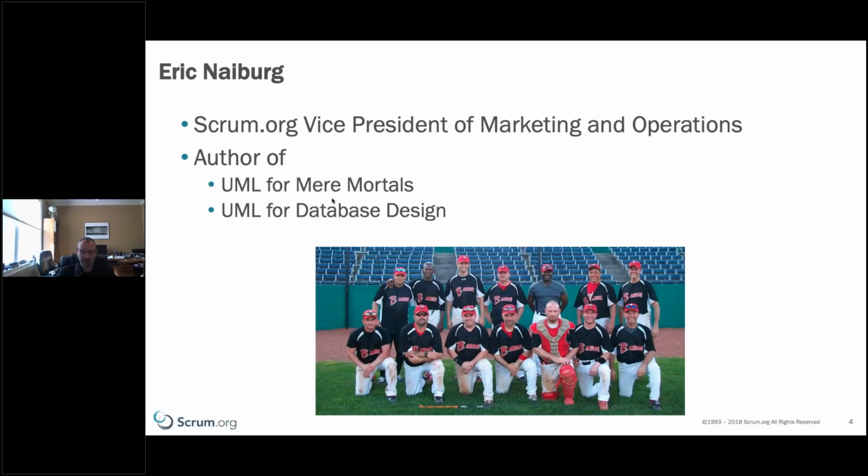I threw this picture in here because of a story that I'll tell in a few minutes. You can see me there in what some people call the warrior gear, the catcher's gear, down at the bottom. I still play some baseball, and those of you who are Boston Red Sox fans may recognize the guy at the top without a hat on. That's Oil Can Boyd, former Major League All-Star and pitcher for the Red Sox, who pitched in a few World Series, and I got to catch him, so that was kind of cool too. But you'll know why this picture is here in a few minutes.